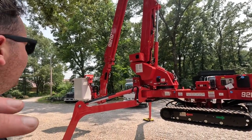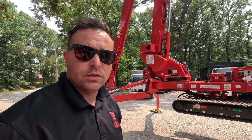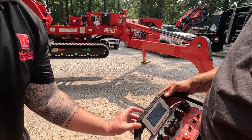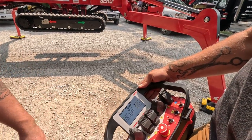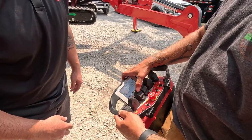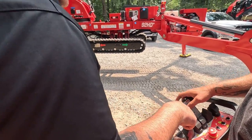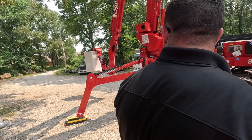And what did you just call that function right there? That's a self-open feature. Self-open feature. Yeah, okay. And it says it right on there. Well, now it won't, but it would say self-open right here. Okay. All right. Well, I've done it now. Yeah. Now we got to let this boom down a little bit. So you're going to telescope it down just a hair. Nope, that's not that one. You're going to just go down here. Yeah, I see it now.